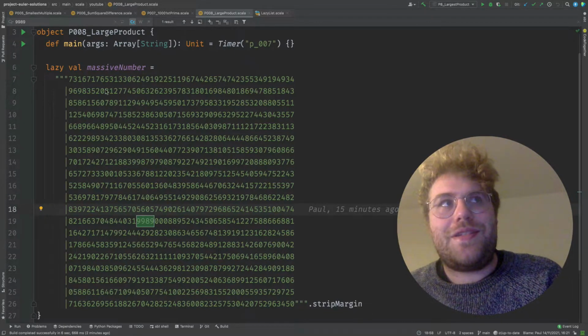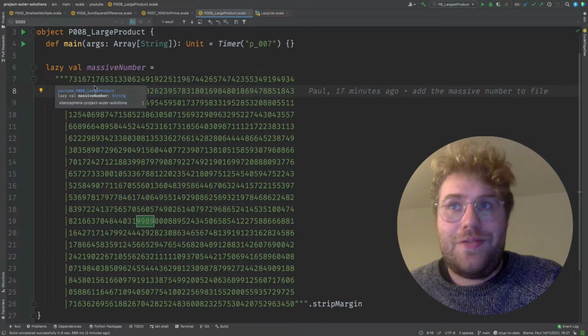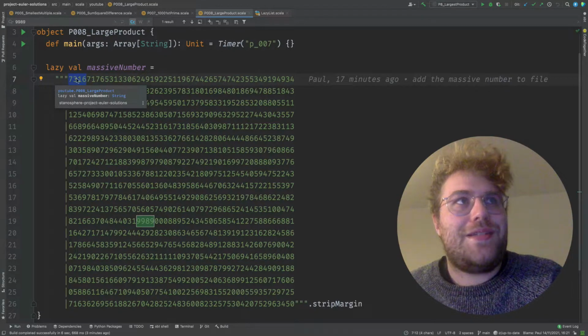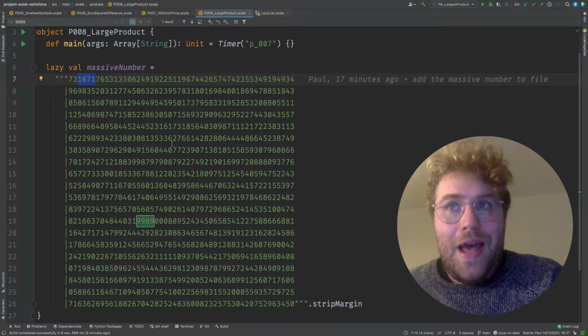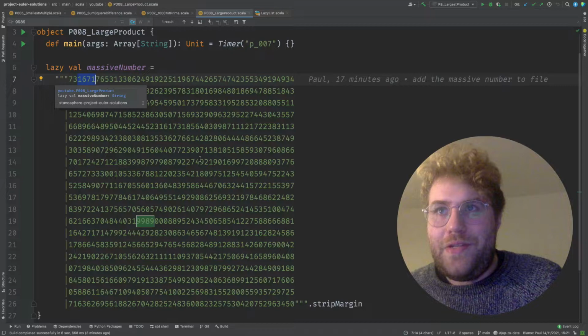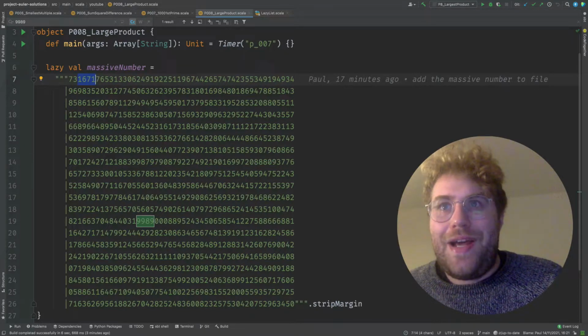I think the answer is that we can use a special function called sliding, which will go over a collection of things, and you imagine it as a sliding window going over the collection. So it'll return an iterator where the first bit's going to be this 7316, the next one's going to be this 3167, the next one's going to be this 1671, and so on and so forth. And all you do is, once you've got this iterator, you just take the products of each set of those four numbers and see which one's the biggest. And you can probably see how that's going to generalise to be correct for 13 digits as well.